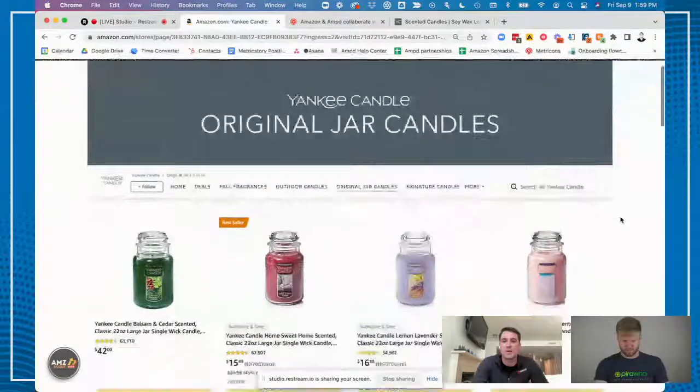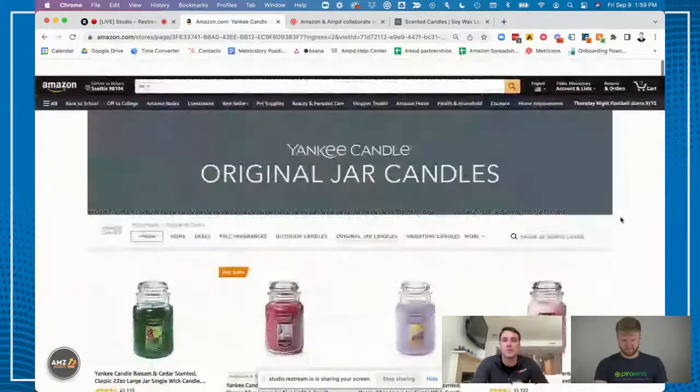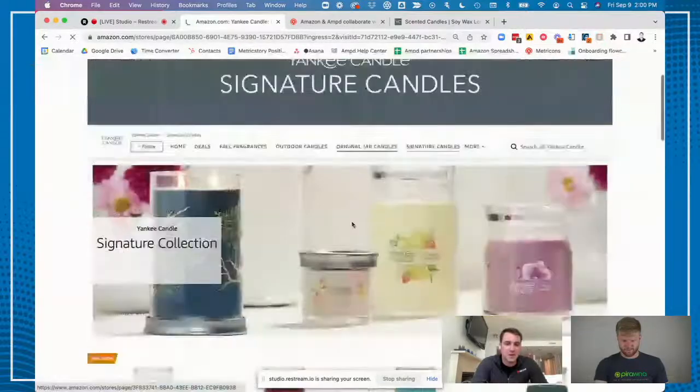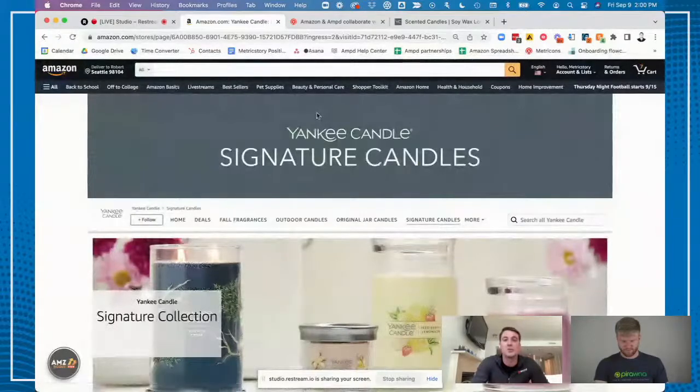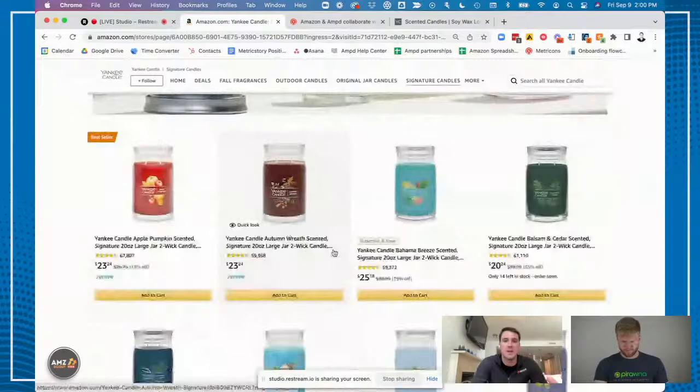You can get more sophisticated with it, but using your product grid formats or your product grid sections on your Amazon storefronts is a really, really good way to sell categories. And then if you have an individual product, you can do similar things. I don't know if Yankee Candle has any individual product pages, obviously, but there's really great ways, and our article highlights how to do a product specific landing page. But you can see why this works, right? It's the brand, it's Amazon, and I can click add to cart on all these products. Yeah, and if you want multiple, you can just go ahead and add to cart to any of them.